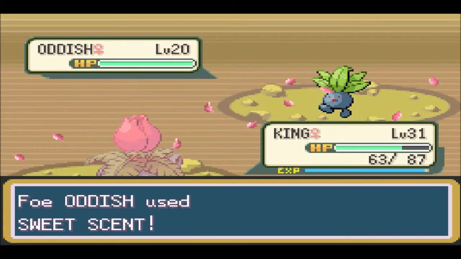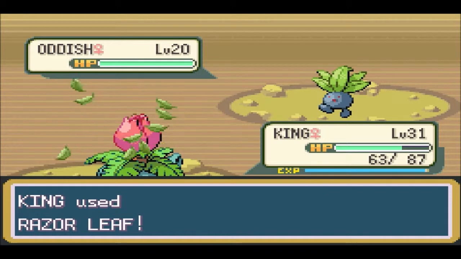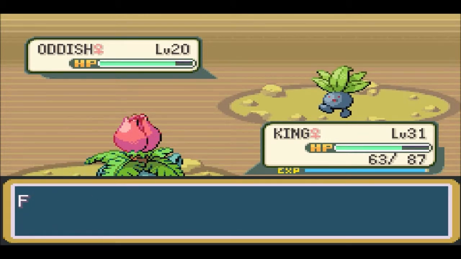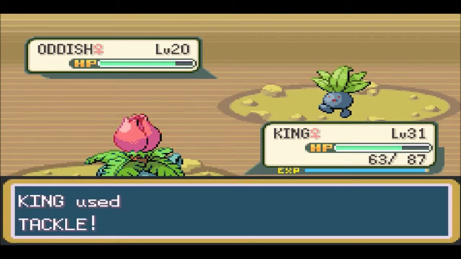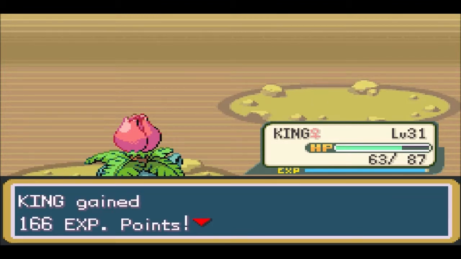I wonder how much damage Razor Leaf's going to do to Oddish. Probably not much because it quad resisted, but I'd like to see. How much will it do? That's not a lot at all. Luckily it doesn't land the Stun Spore. That would have been pretty bad. And finally getting criticals when I need them. That's a nice change of pace.